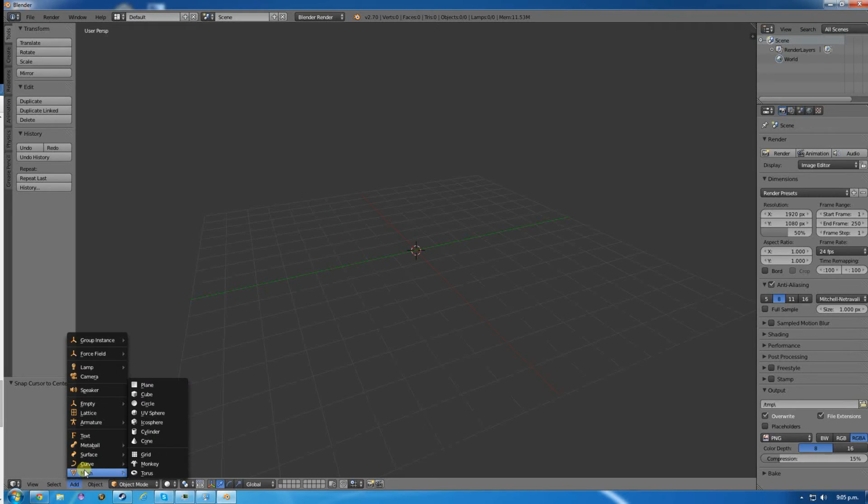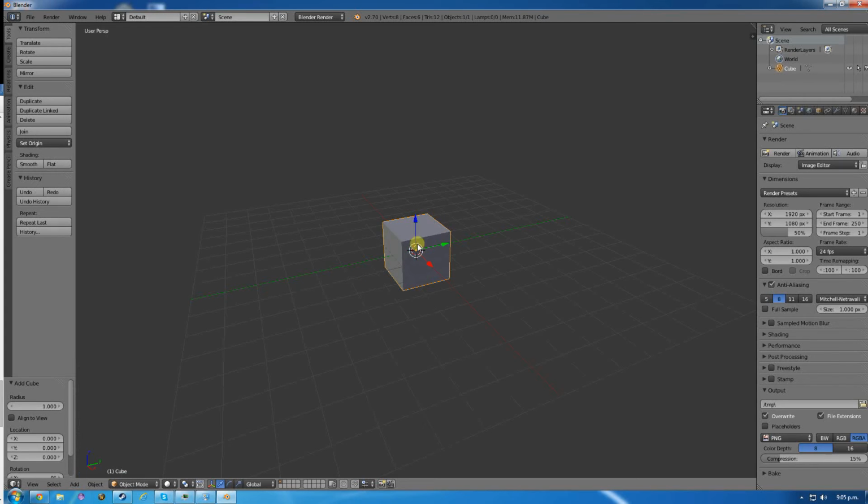We're going to add in a mesh, a cube. Okay, so we're going to be doing mesh modeling. There's lots of other different types of modeling. NURBS modeling is more accurate, but for game development, it's too high detailed. So we're only going to work with meshes, and we're going to click on mesh and then cube. It's going to add a cube to the center of our 3D cursor.